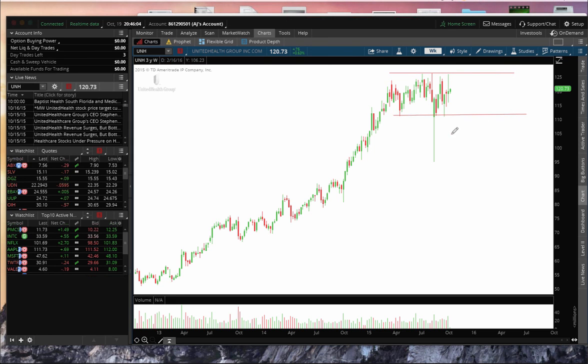I really don't know what happened on this week. This looks like they had a bad price on the low, because I can't believe it went from 120 to 90 in 1 week. I don't know how that happened, but this is in a trading channel right now, and it's in the middle of the trading channel. And it looks like it might go up to test that high. If it pulls back from that high, the recommendation would be to raise your stop as tight as you can, and don't be afraid to get stopped out. You're protecting your profits. Absolutely.